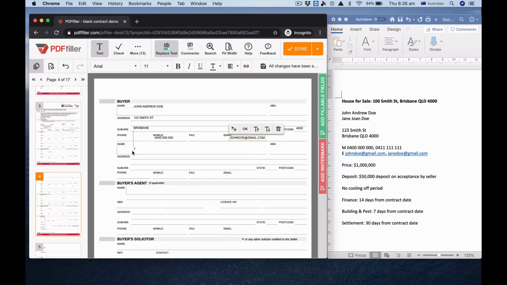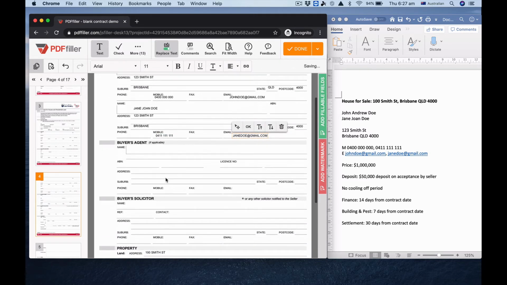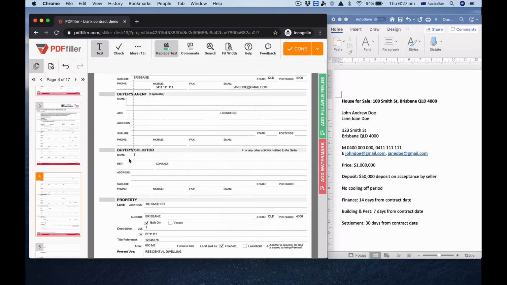Okay, next thing we fill out is Jane's details, and her mobile, followed by her email. Now, if the buyer has a buyer's agent, their details are filled out over here. If they have a solicitor, you fill out over here.